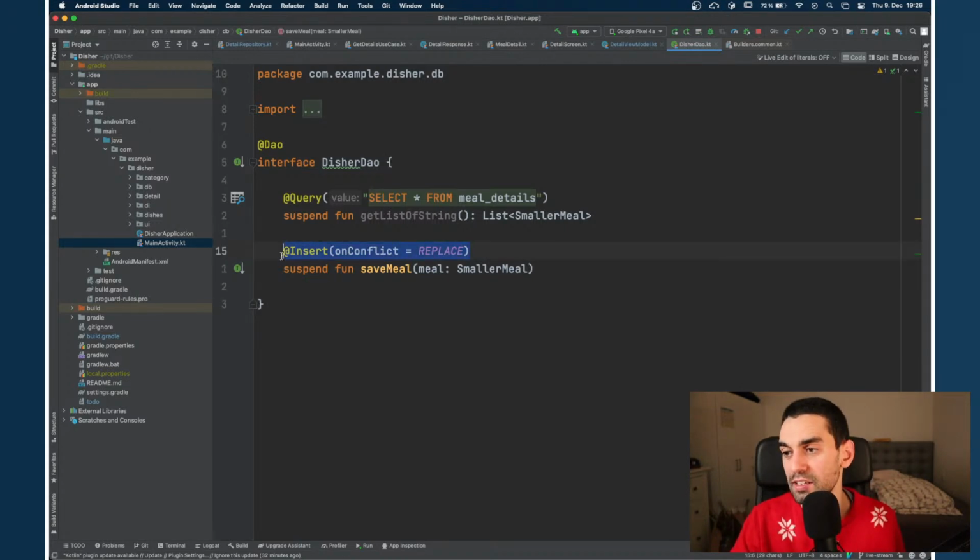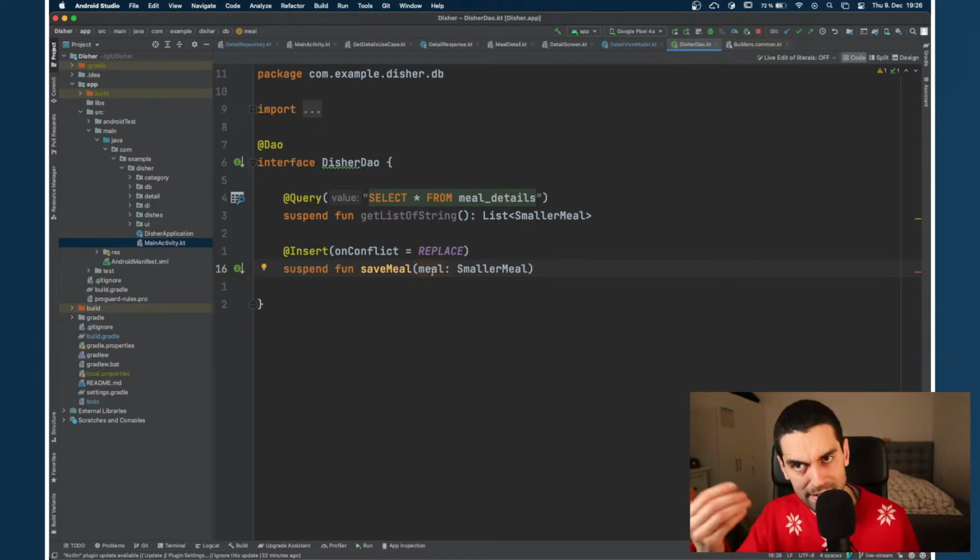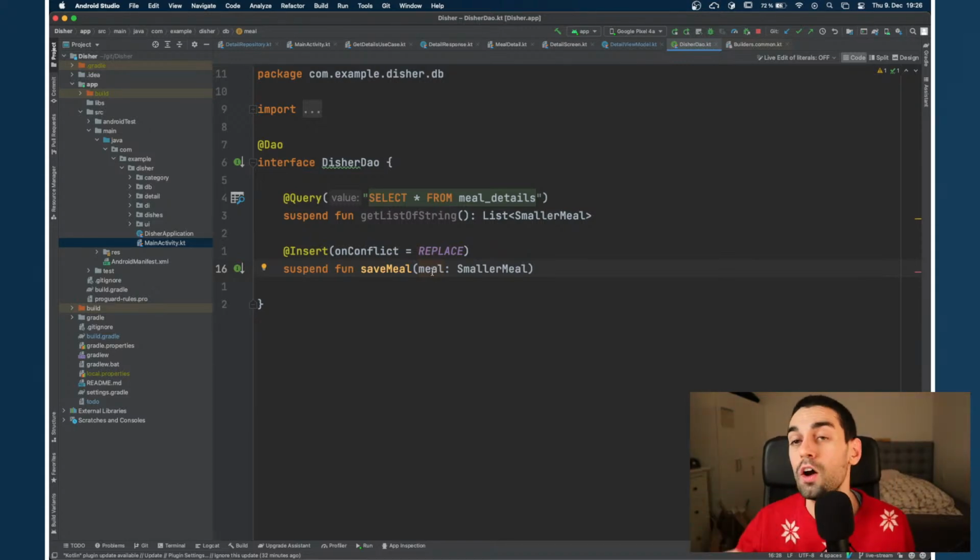So it's saying here, this is the insert function when I'm trying to insert something into the database, and what am I inserting? A single meal type. Of course, we did some work last session to set up the database. If you want to see all that in detail, either ask now and I can go over it, feel free, or go to stream number 4 where we set it all up.